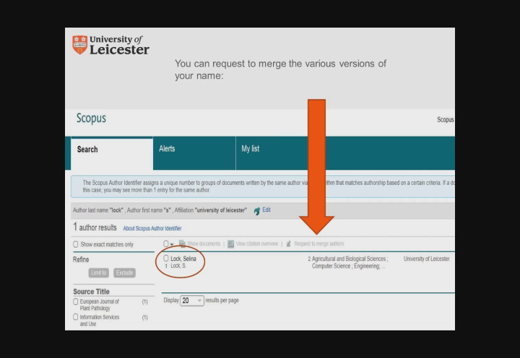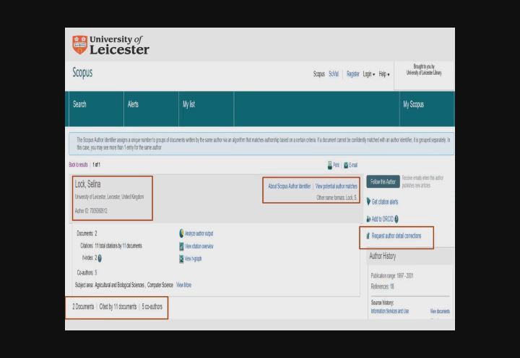If your name comes up several times, you can request to merge those author names together by clicking on the Request to Merge Authors option. So this will mean that all of your names become linked with one author ID within Scopus. However, when you do a search, if you find your name and someone else's name has been merged together, you can click on your author name and you'll see the next screen, and there's an option over on the right hand side to request author detail corrections.